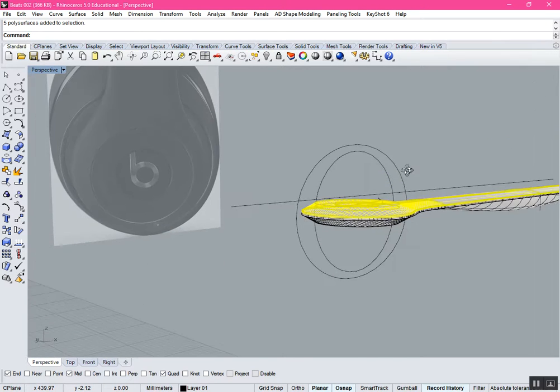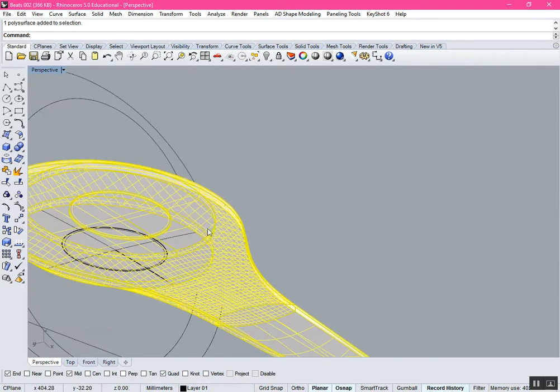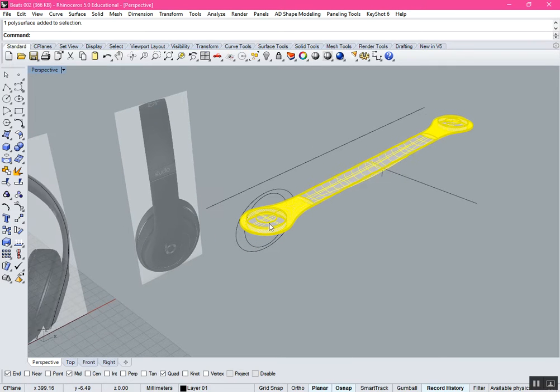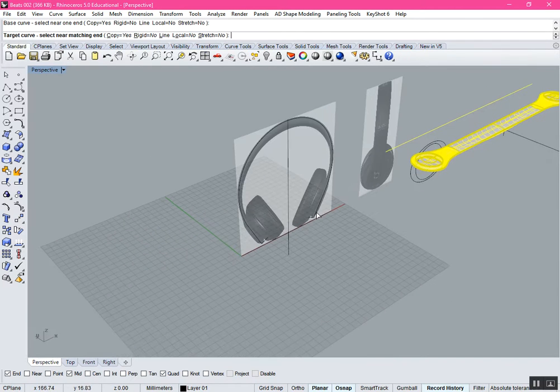So for example, I'll select this top surface that we made originally. I'm going to select my new bottom surface, which is right there. I'm going to type in flow, enter. I'm going to still flow on this, using this as my base curve. This is my target curve. And it'll still flow it, but it'll flow it out here in space, not right on my target curve. It'll be respecting that same distance from this curve. You'll see.